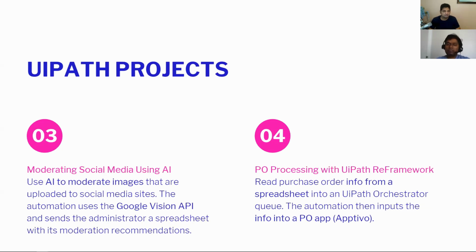The next two projects are, well, the first one is with AI. So you can see we're trying to make it a little bit more complex, not complex, more concepts, right? Like AI is a new concept. And we use Google Vision there to actually look at images from social media and moderate them, whether they are violent images, and then the moderator needs to go remove that image. That's the thing we've looked to solve with moderating social media.